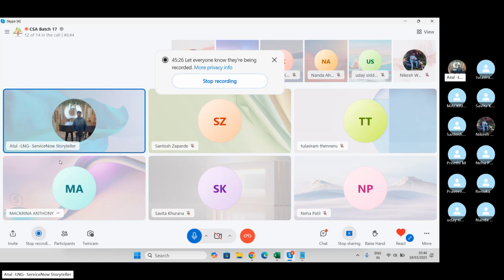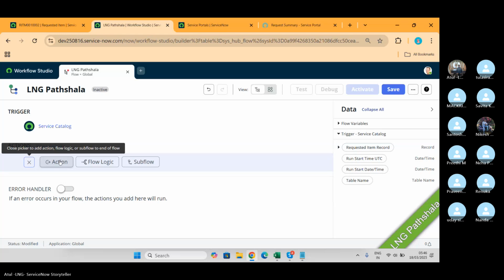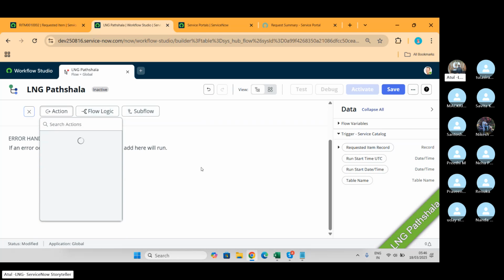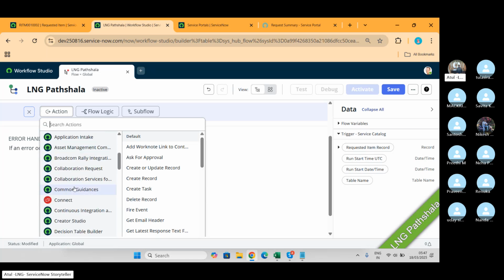Yes. Now in this part, action: what do you want to do now? I want to create an approval. I want to create a task. I want to send an email. I want XYZ to happen. So ServiceNow says that you can do this many actions.